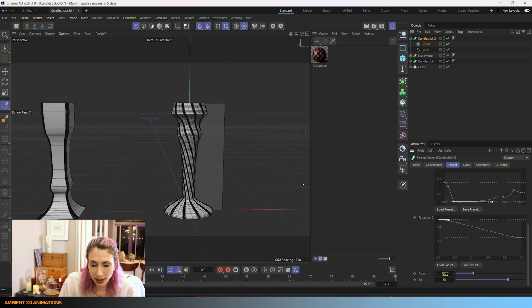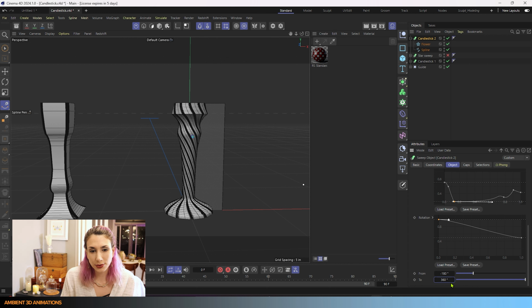This is determining our first point is negative 180 degrees and our second point is 180 degrees. So if I'd like this to actually rotate even more, I could change this to 360 degrees and now it's twisting even more along that surface.